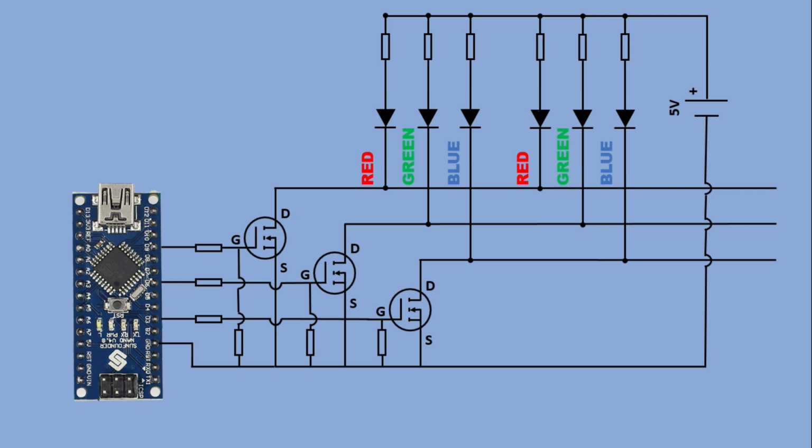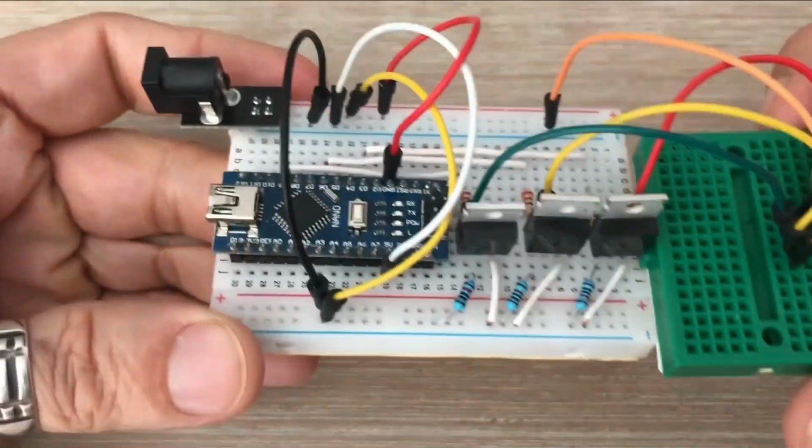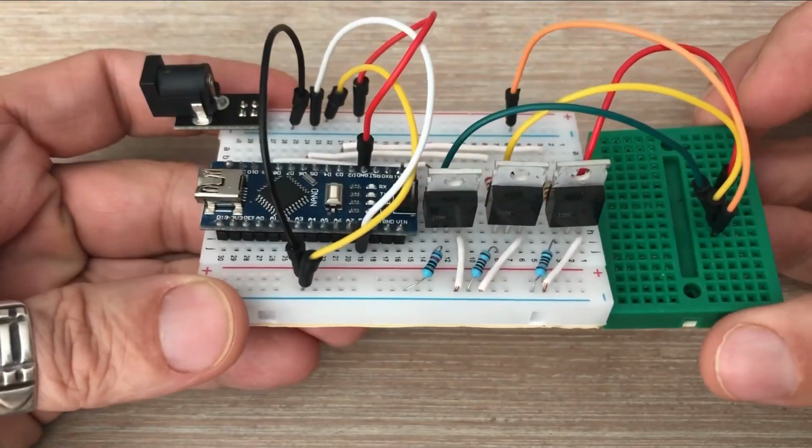This setup allows the Arduino to control the strip using PWM, while the actual current needed to power the LEDs comes from the external supply. Let's also add a potentiometer to control LED strip brightness. I'm not going to build this circuit in real time. It's a bit too complex to do on camera, so here it is already assembled.